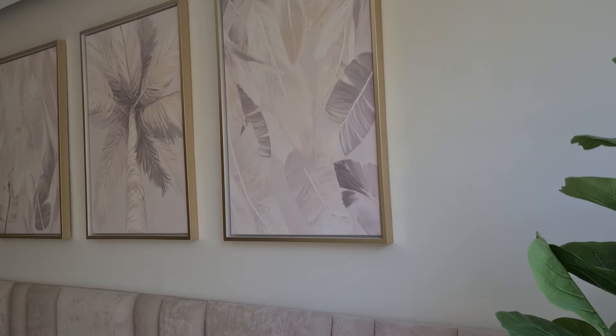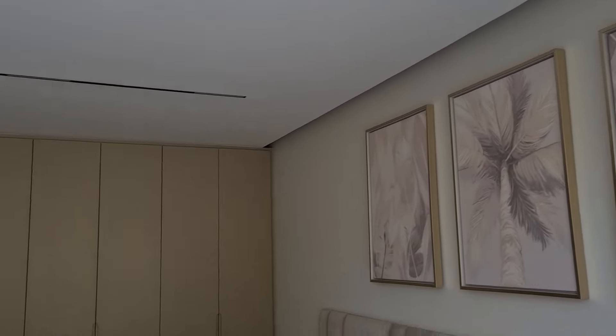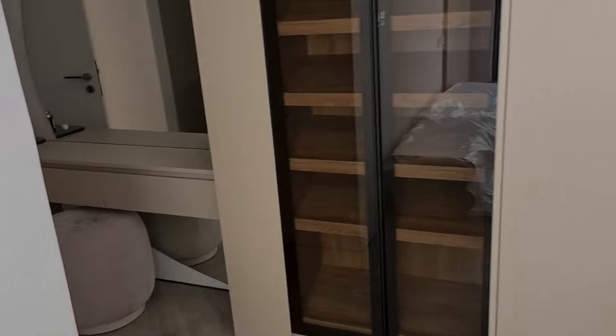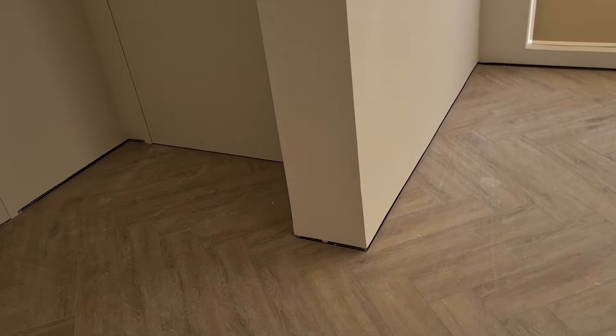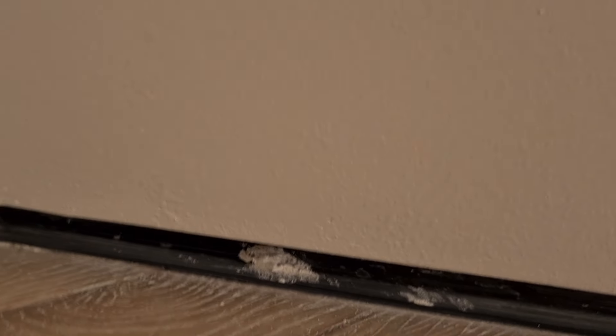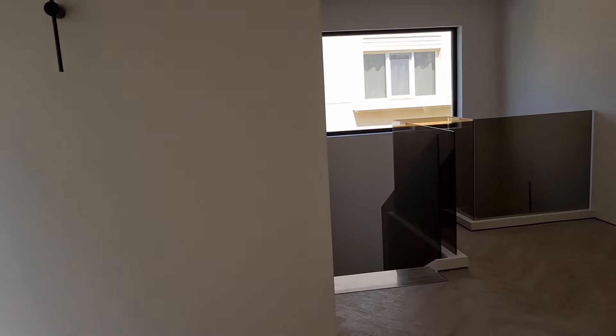The bedroom itself is also nice with furniture and paintings. We added no skirting — in the hallway you can see there's a little gap between the floor and the wall. It's not normally done; this is a luxury style where you don't need skirting. It just adds another touch of minimalism where less is more.